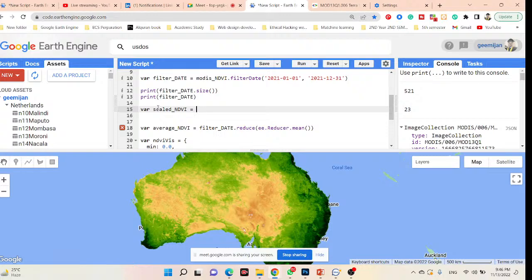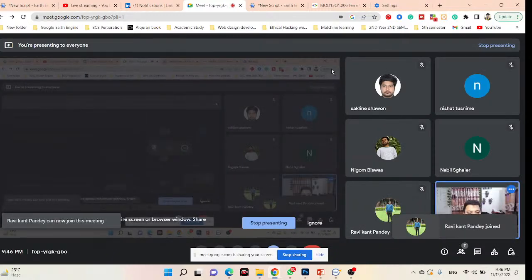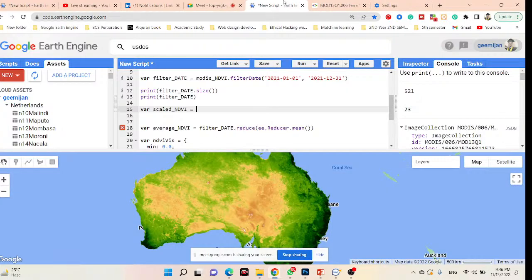So I take a function variable name scaledNDVI, and I create a function, so I simply use the function keyword.